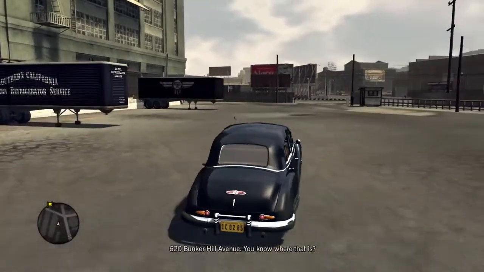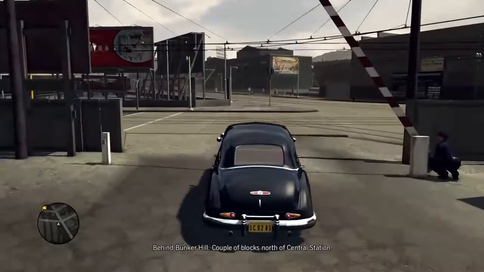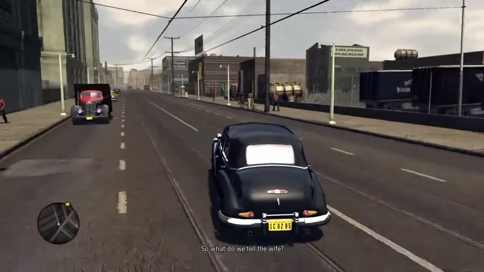620 Bunker Hill Avenue. You know where that is? Behind Bunker Hill, a couple blocks north of Central Station. So, what do we tell the wife?